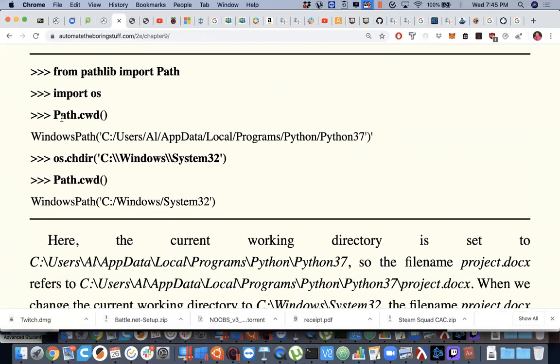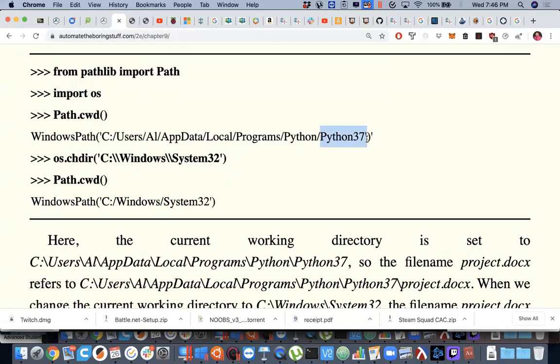Okay, current working directory. We're importing a couple of things. We're importing the operating system module itself. This is independent of which operating system you're working with, so the interpreter will have the Linux stuff built into it if you're on the Linux side. CWD stands for current working directory. If you were to print that out, it'll tell you where your code is currently running. Notice the current working directory inside your Python program is actually where your Python 3.7 is installed on your computer.